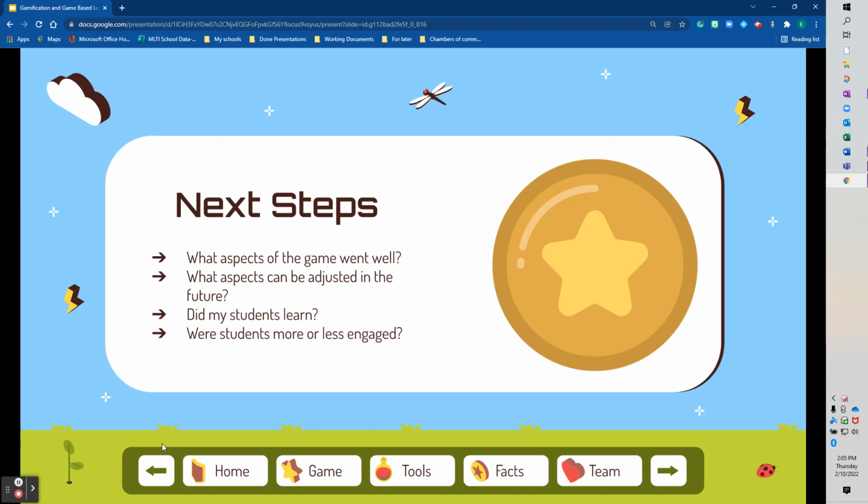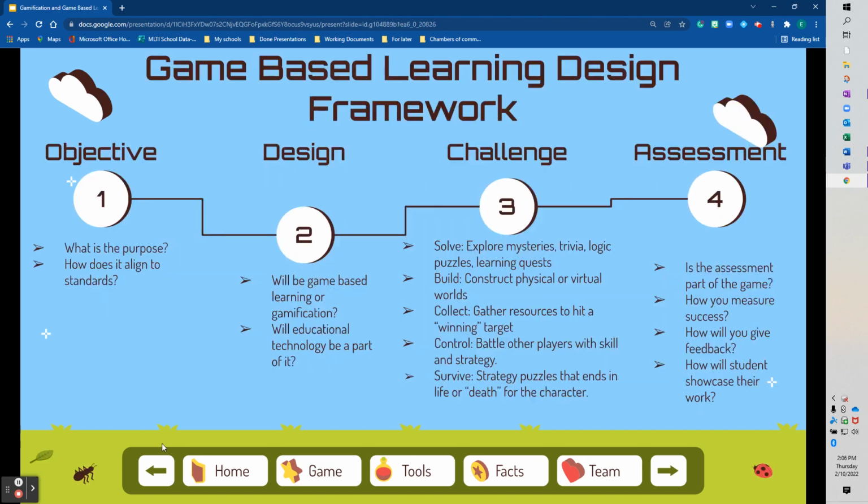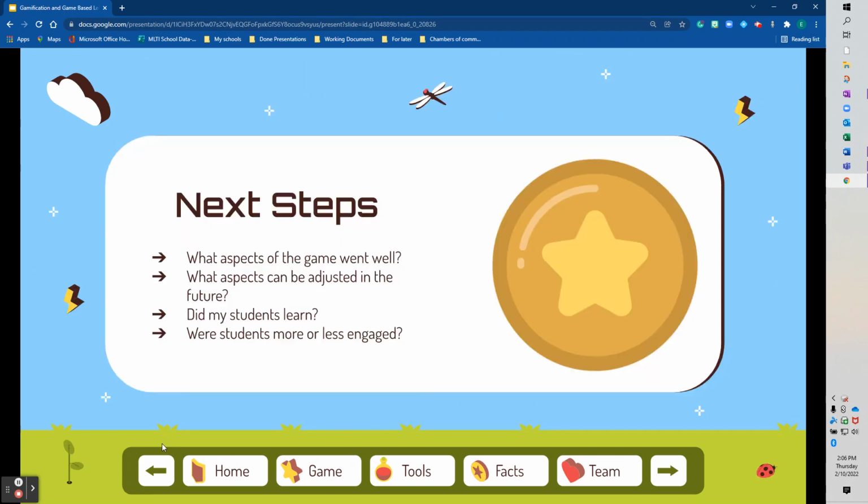Now, I will say this. I'm going to go back here for a minute. This idea is fine. Like I said, it's not a linear process. It's more of a thinking idea. But if you get stuck, or if this isn't something you're interested in, and you just don't really know where to start, please email me, reach out. I will come and we can work together side by side on putting some games into your class. And then when we're done, we'll look at the next steps and see where we can go from there.